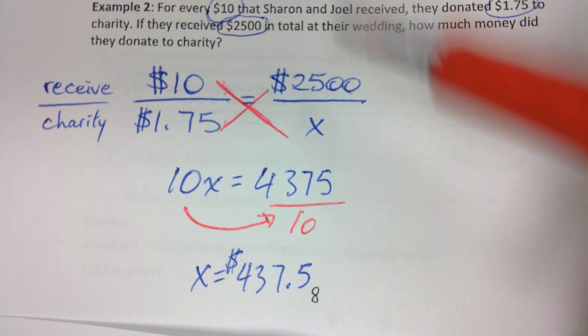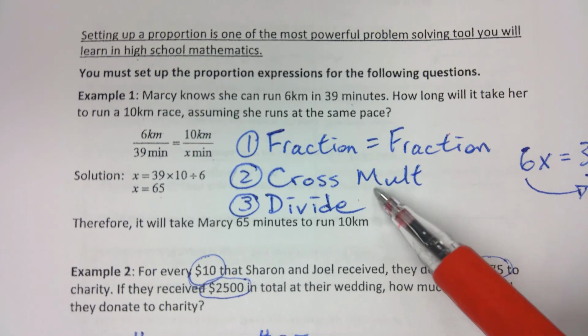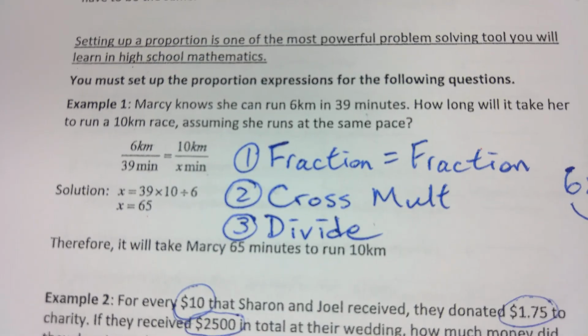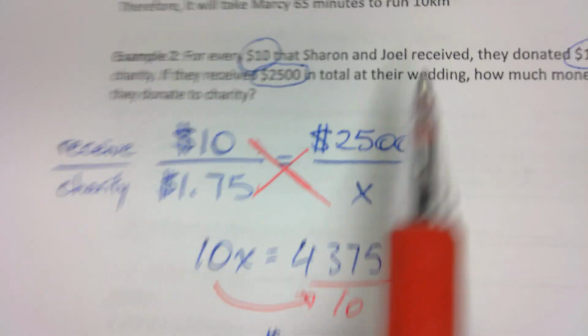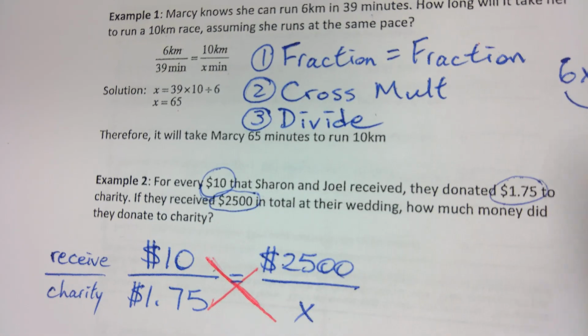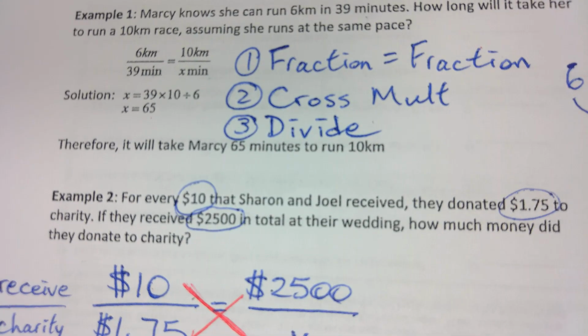Okay, pretty straightforward with the 3 steps, 1, 2, and 3. I always like this method because if it's not as easy to see, for example, like this one right here, where the ratio is not as easy to see, this method doesn't fail. Okay, it will always work. Okay, so let's try this example 3.